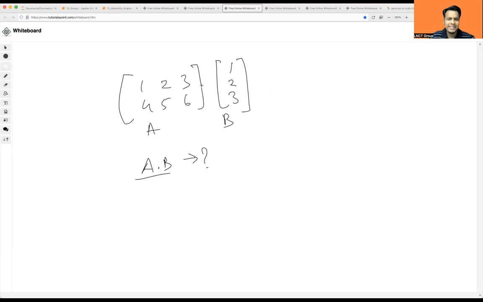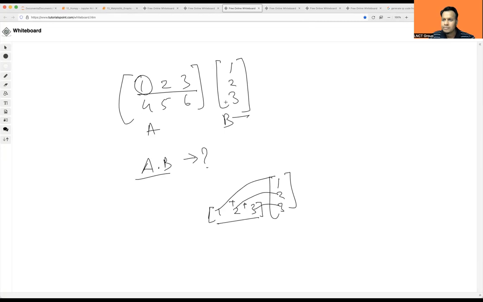Okay, you guys forgot. So what do you take? You take the first row, that is 1 2 and 3, and of course this is B, right? So you will be writing 1 2 and 3. So 1 will be multiplied by this, then 2 will be multiplied by this, and 3 will be multiplied by this. Whatever you get, just add them. Correct? That will be your first value. Here it will come after multiplication. You keep repeating for all the rows of matrix A and keep multiplying by B. That is your dot product.